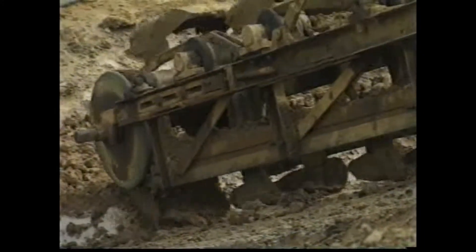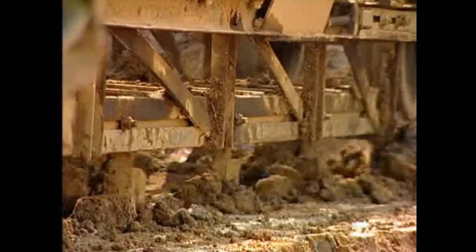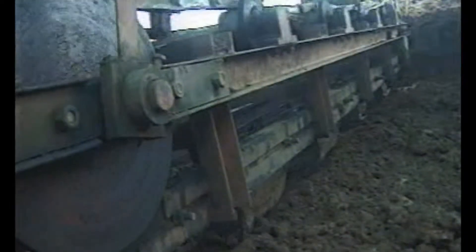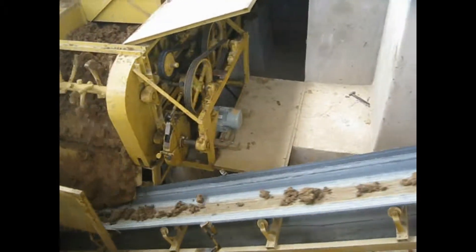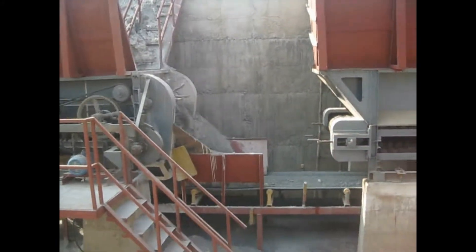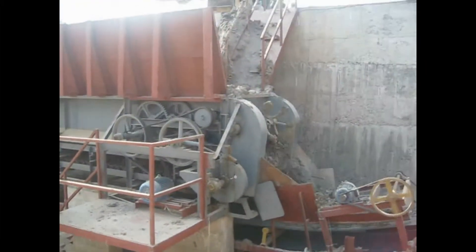The raw clay is then transported with the help of a bucket excavator from the clay yard, thereby saving a lot of time and manpower. They can be placed either horizontally or vertically as per the requirements. The raw clay is then transported through a clay conveyor belt, which provides a cost-effective solution to the labour-intensive project. The raw clay, which is of different grades and varieties, is then deposited in different box feeders depending upon the application of the product.